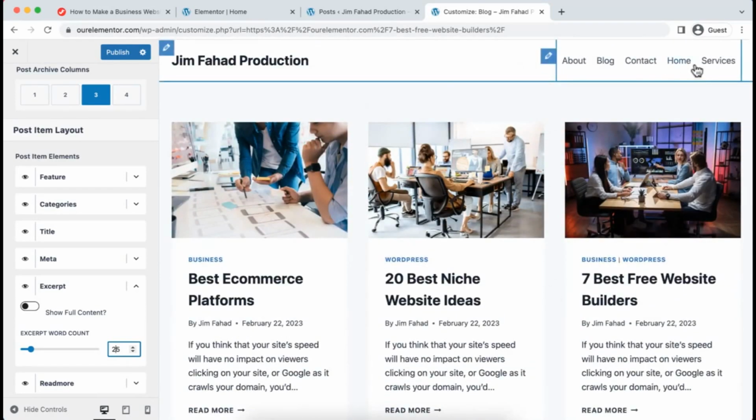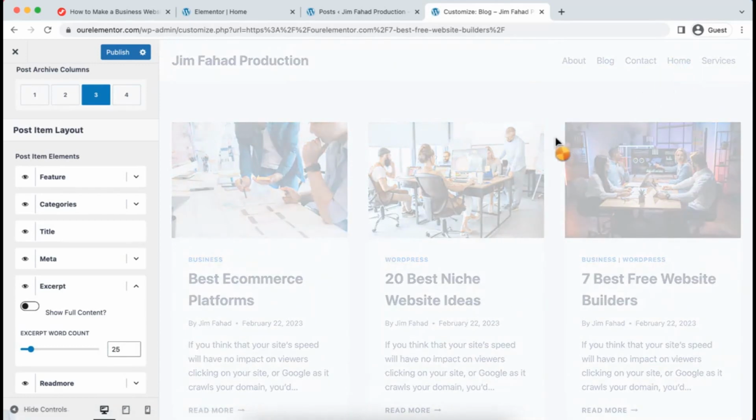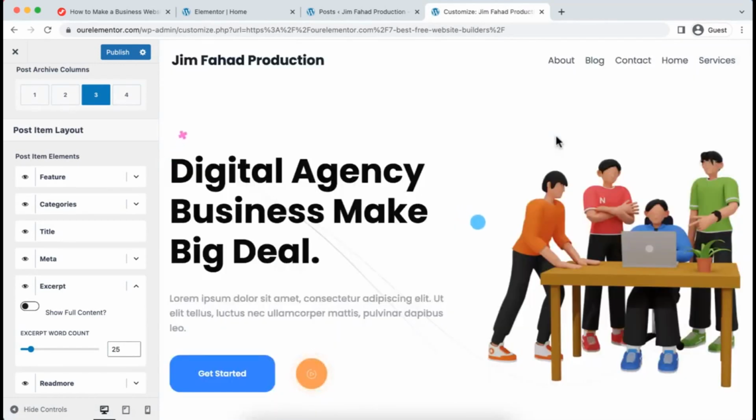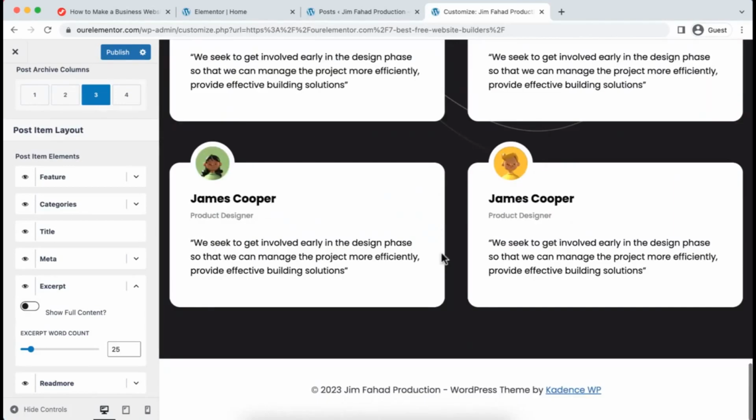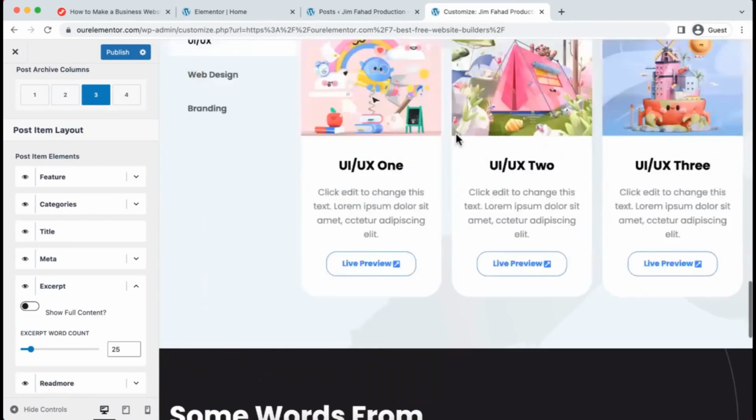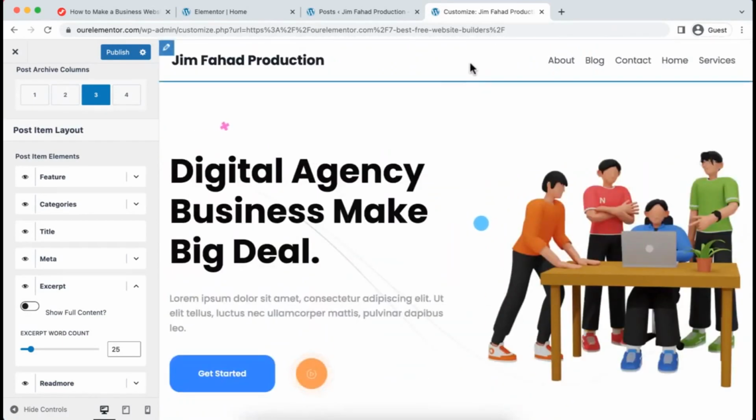From the top, now I'm just going back to our home page. Okay, so we are done with all the pages. Now I just want to show you how to work with this header, and also, if you scroll down, how to work with this footer. Let's now start with this header first.